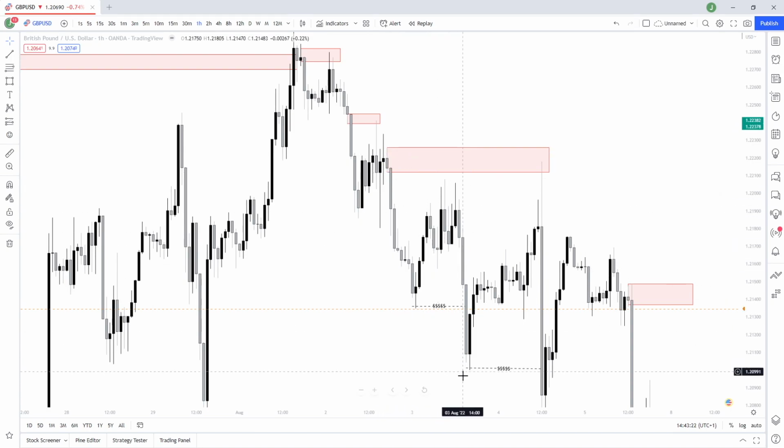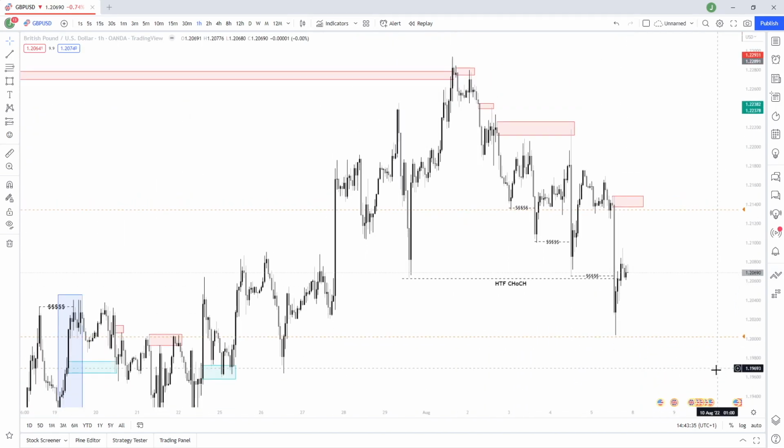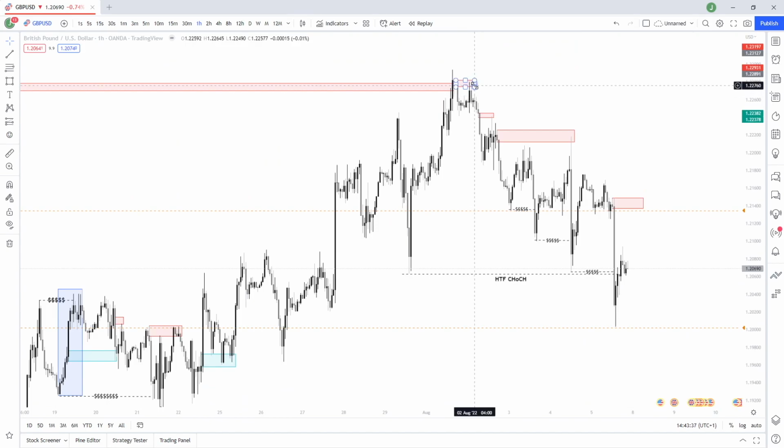We see that on the next move up, the second move up after that is where we see this wick come, tap us into that zone, another impulsive wave, so on and so forth. So we're pretty much just following the fact that price has tapped into that region, tapped into that zone that we were looking for longer term from all the way potentially months ago. We've tapped into that, we've had fractal bearishness created, and this fractal bearishness has now just come to deliver a higher time frame change of character.